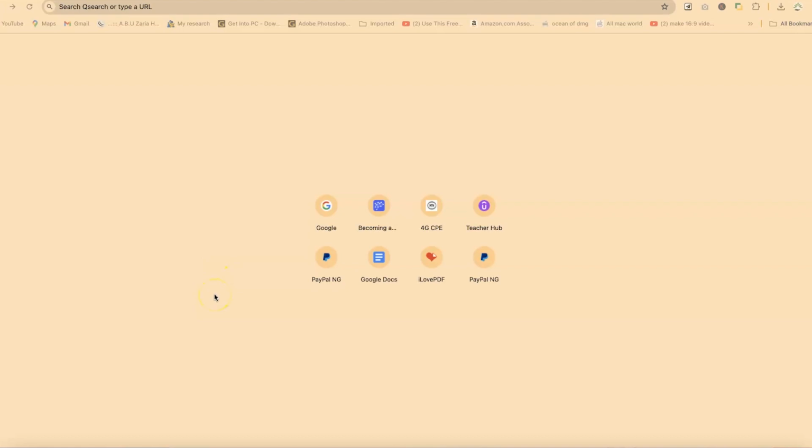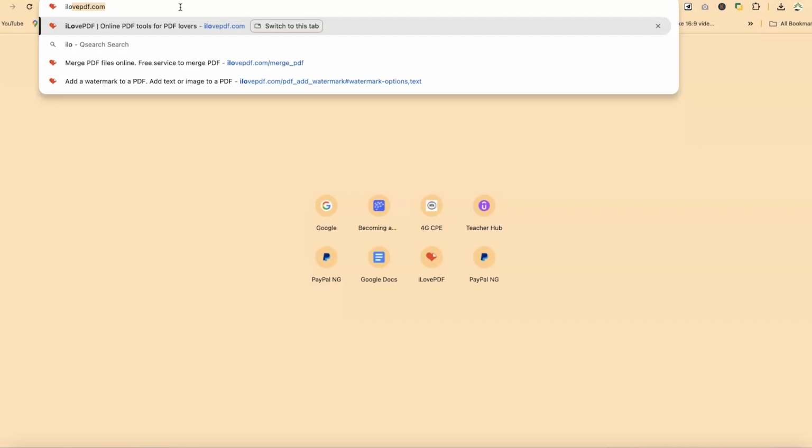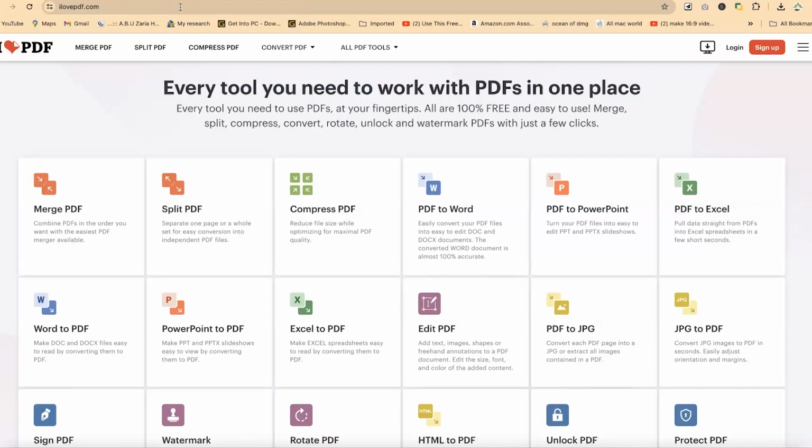In this tutorial, we're going to learn how to sign a PDF document with a very free tool called ilovepdf. So we can have our letter and we can sign it directly within the document, within the platform. To access ilovepdf, all you need is to open your browser, type in ilovepdf, and hit enter, and it's brought over to this platform.